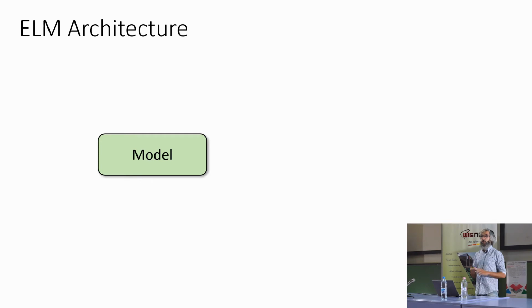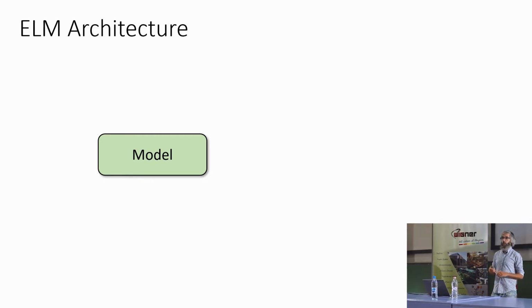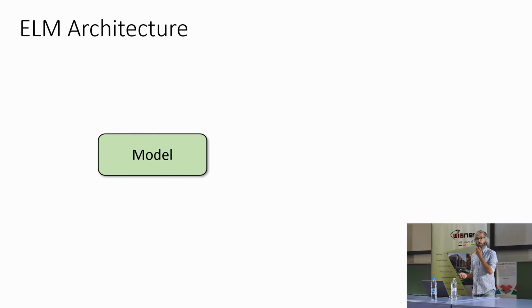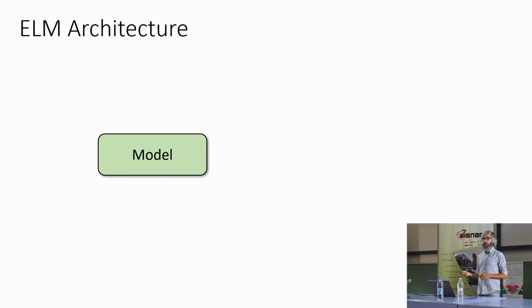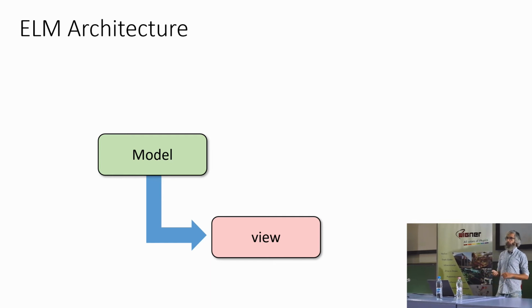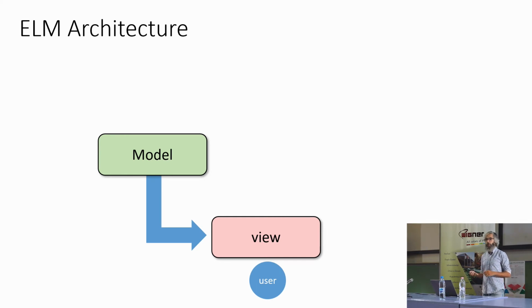So there is a solution, supposedly. There's a programming language called Elm, and they introduced a special architecture, which I will show you briefly. So we have a model, that's our data, and we want to view this data. So by now it's still static, and we just have a view function how to represent this data. Then we introduce a user. The user interacts with the view. They click on buttons or they move the camera.